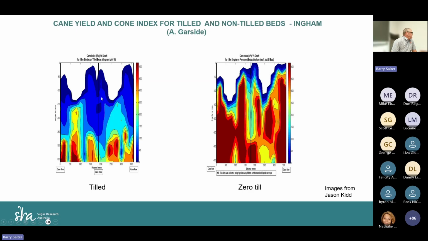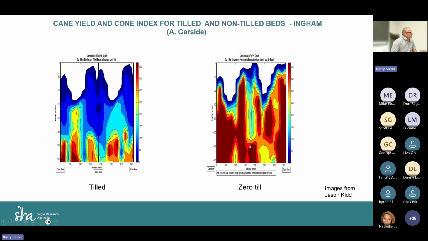So you can see in the tilled situation, the bed is fine, nice and uncompacted. You can see down at about 25 centimetres, this is probably where the clay layer comes in. So the soil's getting a lot more hard there. And you can see some evidence of wheel traffic, probably from planting with tractors and so on. So in that interrow, you can see slightly higher compaction, as you would expect.